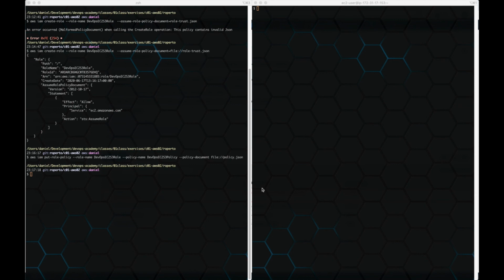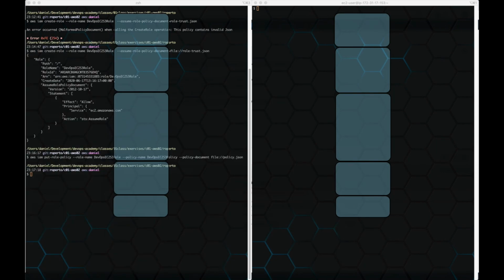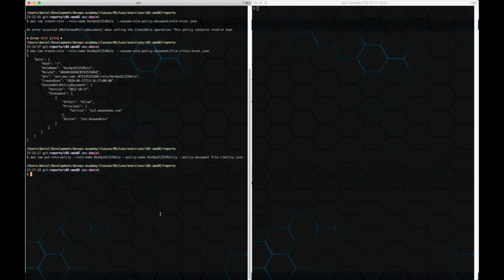There is one small difference here when you're not doing it via the console, because when you create an instance with a role via the console, it creates something called an instance profile, which has the settings of how an instance should be started. It explains here that instance profiles are created automatically when you create them via the console, but they are not created via the CLI. So if you're looking in the help, you're going to see that everything pushes you toward that instance profile because you need to create that. Let's create one because it's needed.